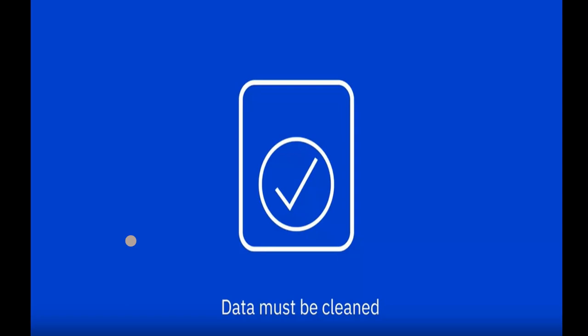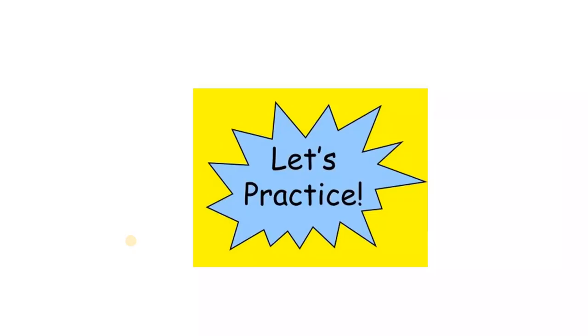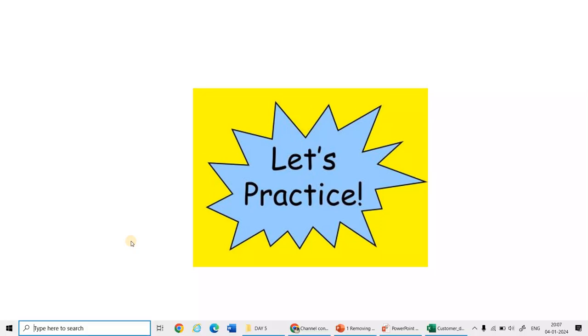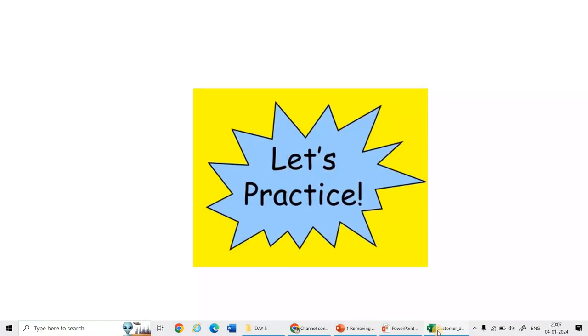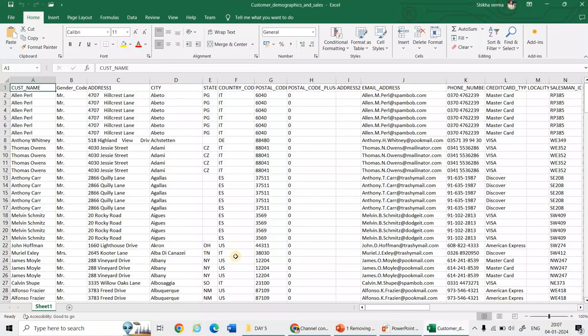So let's start off with one of the easier of those tasks. For that, I need to open Excel first, and I have already a sheet which I have named customers, demographics, and sales. So first of all, I am going to perform an operation, that is the spell checking.